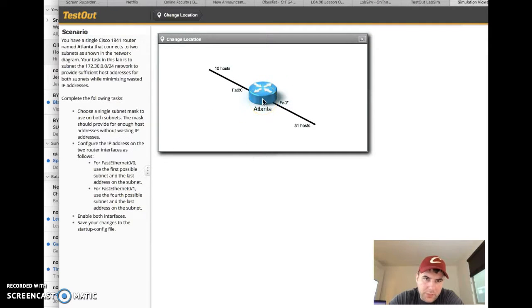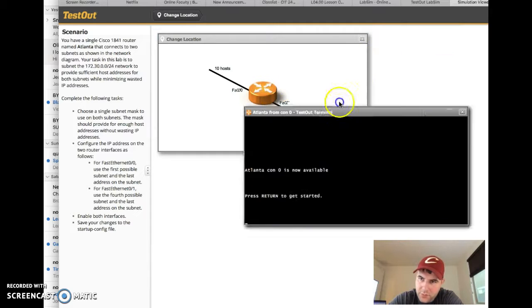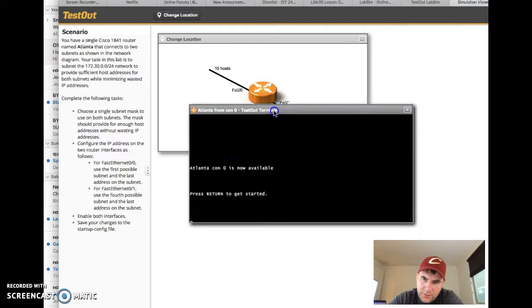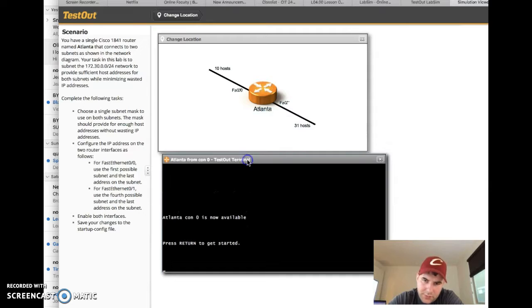So the problem that students have had in the past is as they're going through the video walkthroughs and showing you how to traverse through the interface for the router and the switch, they skip a step.